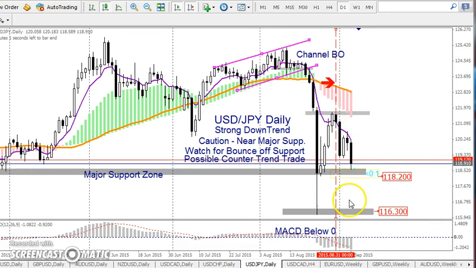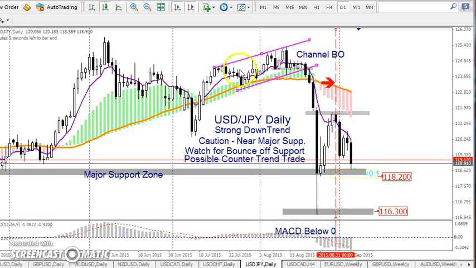So this could be an interesting one for you to trade. Watch price come down possibly a little bit lower, then bounce. Look for evidence for the buyers to come in and take control again, and price could end up just going sideways over the next little while. So that's what I see over there. Even though the MACD is below zero, again, this is a very key area, the 118.20, 118.00, 118.40. This area, price has to either break below or price will bounce back up and go higher.